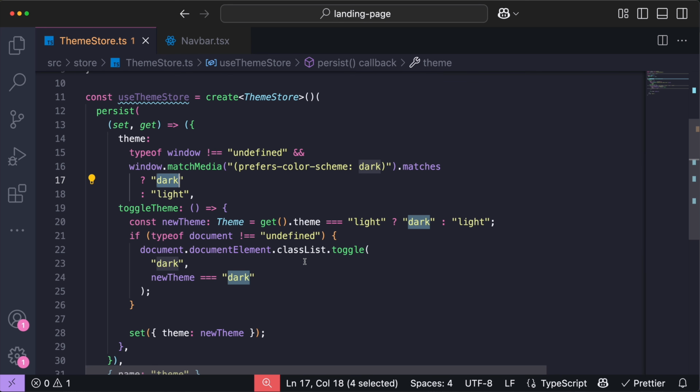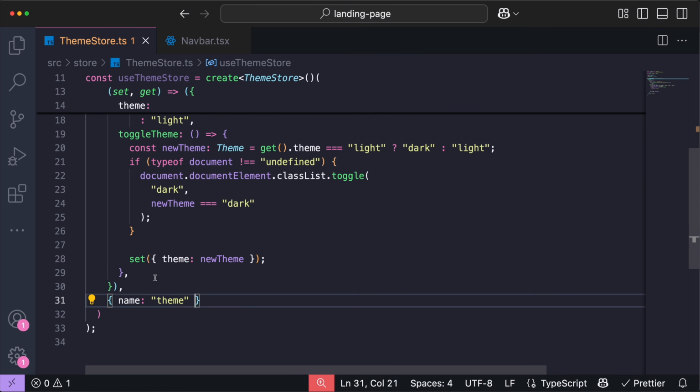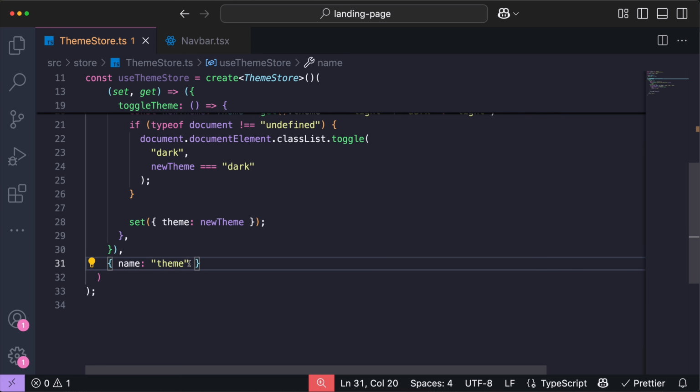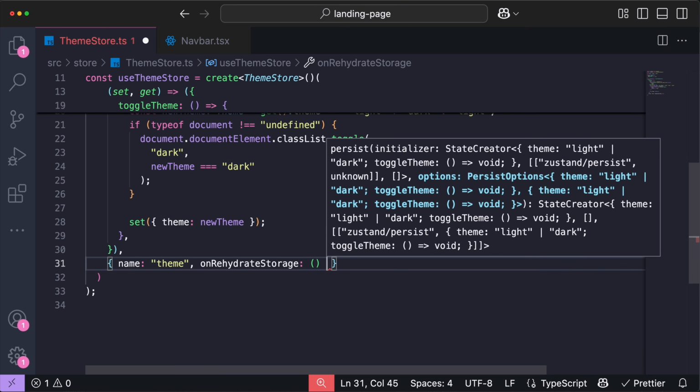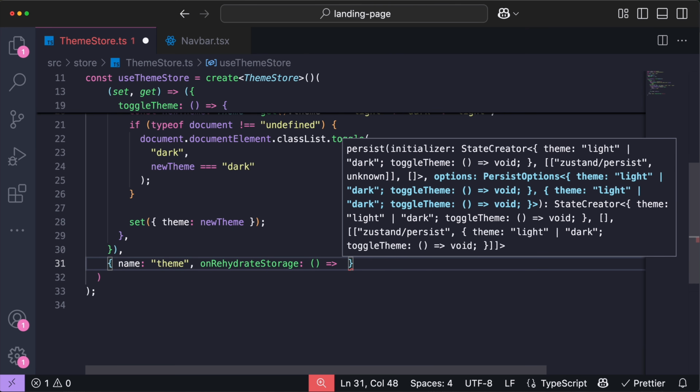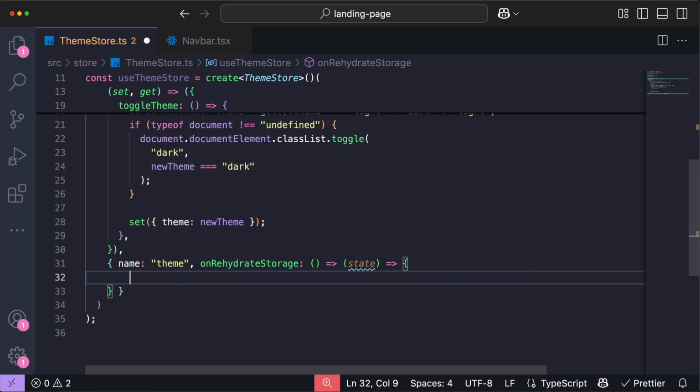So the way we can do this is by using a function called the onRehydrateStorage function, which we can pass next to the name value over here. So we're going to say onRehydrateStorage, and it will allow us to pass a callback function that will give us access to the state, and we can then again run another function after that.